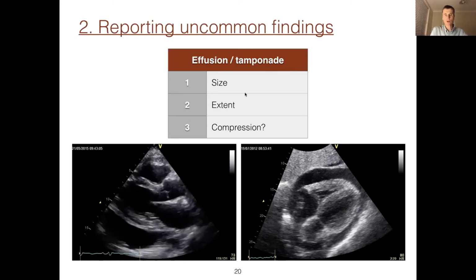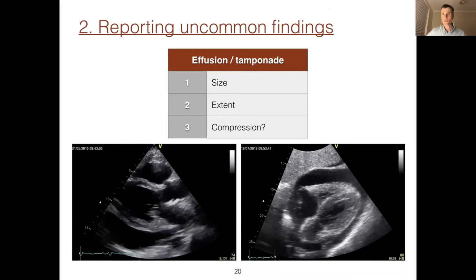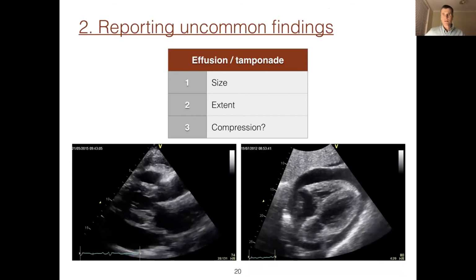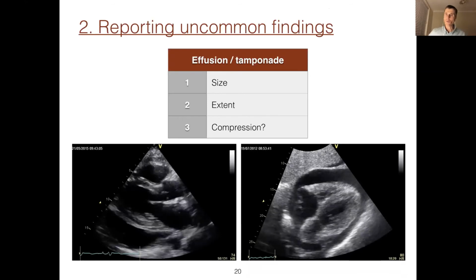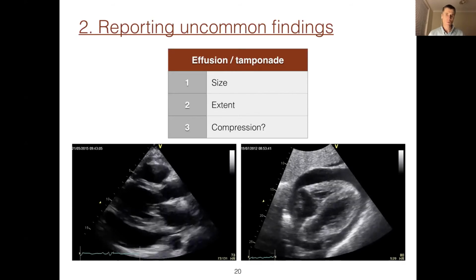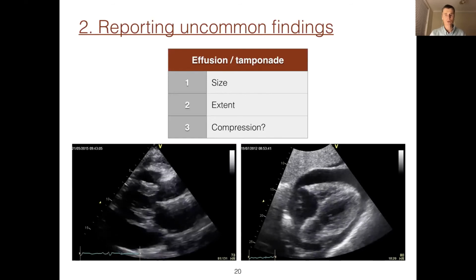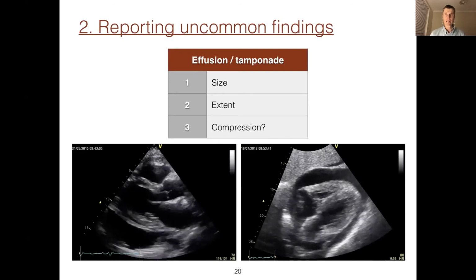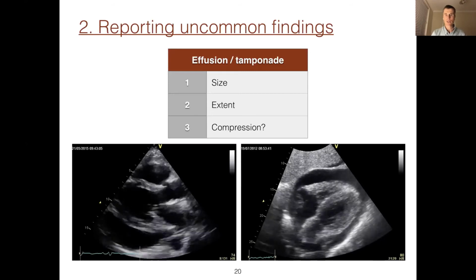And then compression, and obviously that's the worst case scenario. If you see that kind of thing, well, almost always the patient will be certainly breathless, perhaps hypotensive, and these are the kind of patients that just don't walk in through the door typically. If you see any signs of compression, and where you'll see compression in the first place is in the atria because they are lower pressure than the ventricles, you need to get a move on about mentioning that to people, that people need to know about this quick smart, because that pericardial effusion needs to be drained.